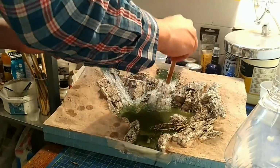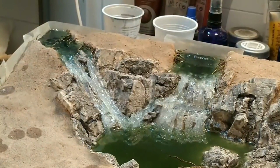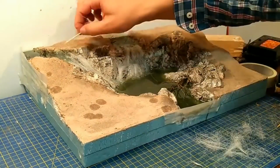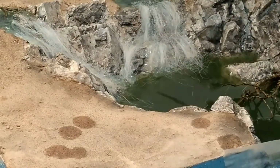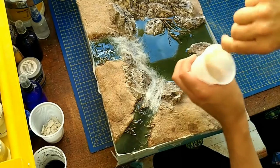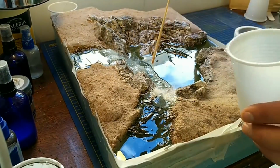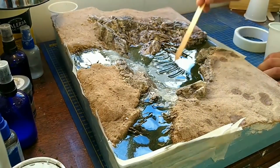And here I've thinned out a bit more of the silicone, which I was just adapting the waterfall with, and I use polyfibre. This is the first layer of polyfibre, which is teddy bear stuffing essentially. I think I got this from a cushion actually, but that gives a nice sense of water breaking under the surface, and it then gets yet a further coat of resin. And now this gives the real wet look of the froth as it tips down and soaks into the polyfibre.